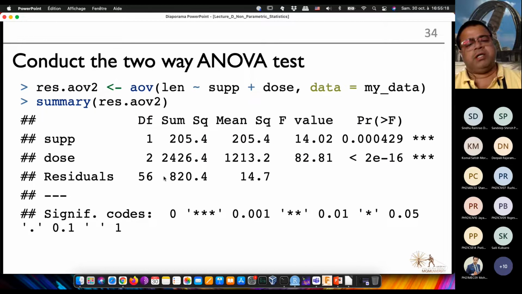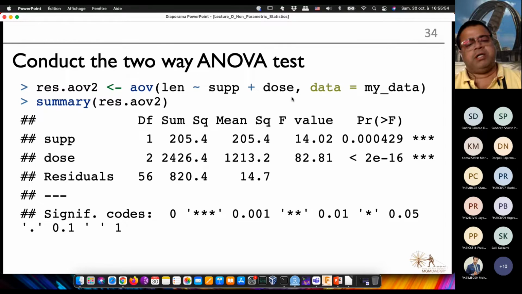So now I can conduct the one-way ANOVA test. Very simple. I can conduct the one-way ANOVA test. Now this test does not explore what we call interaction. This test does not explore that. Let me tell you this. Okay, for interaction we will do another thing, let us see how we do that. So I am going to conduct the two-way ANOVA test. Length is a factor of the supplement and the dose. I am talking about the dosage strength.